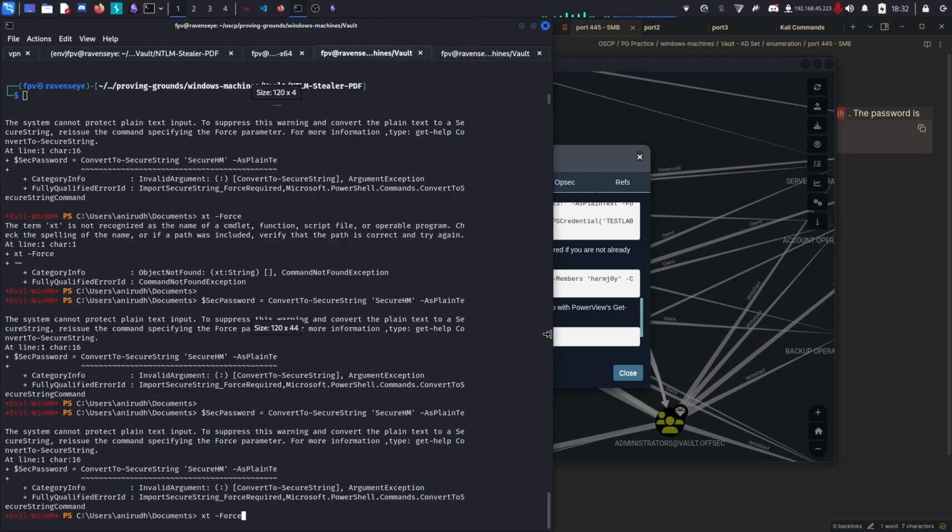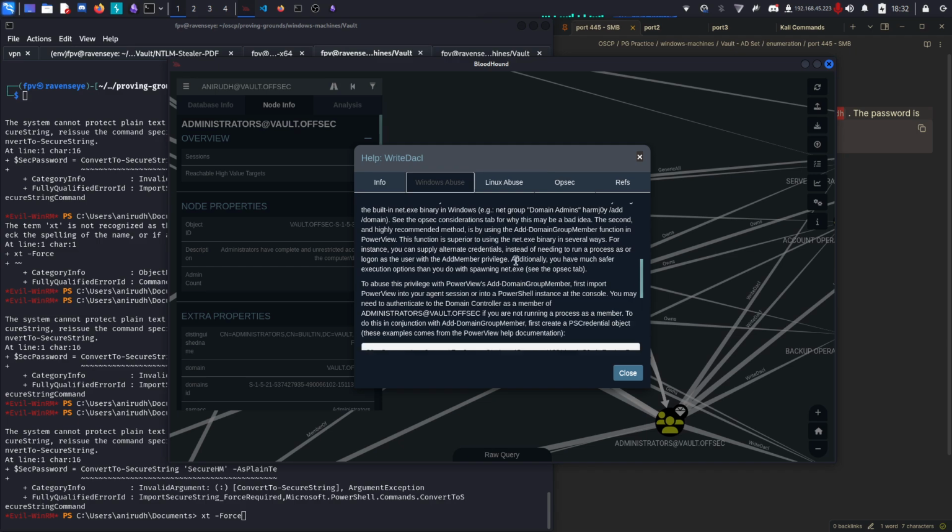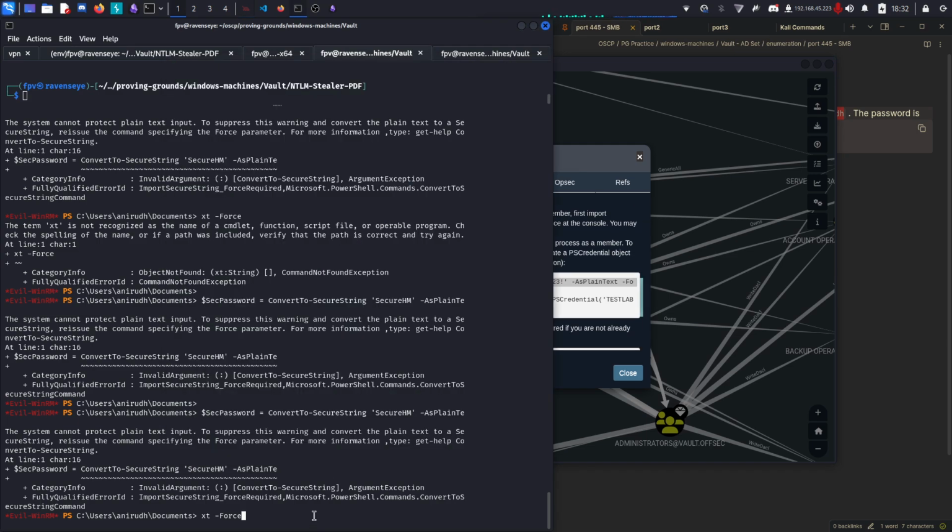This is interesting, because I was able to do it before. It's not allowing me to execute the whole command.